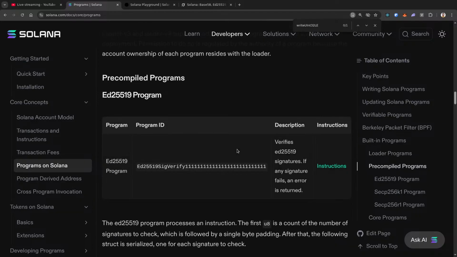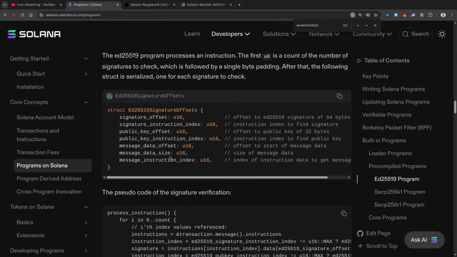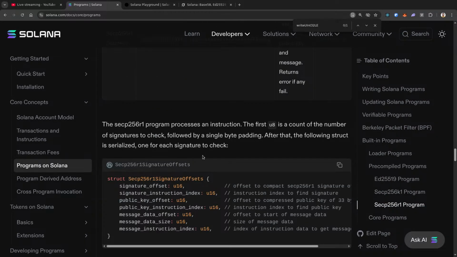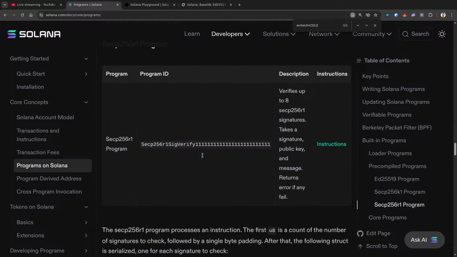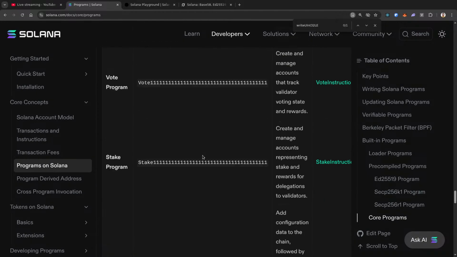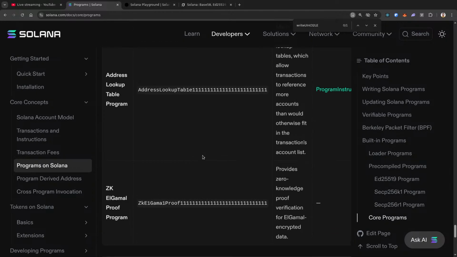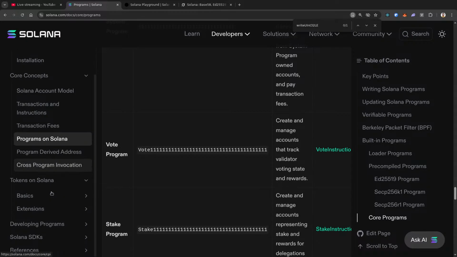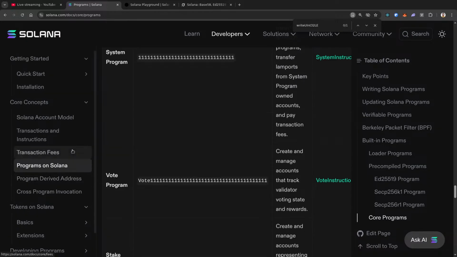See all this. And you also want to check this algorithm program. Insert the core program in Solana. PDAs then CPI. Okay, refreshing it.